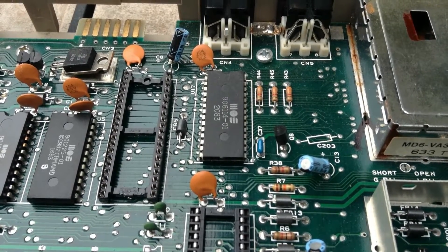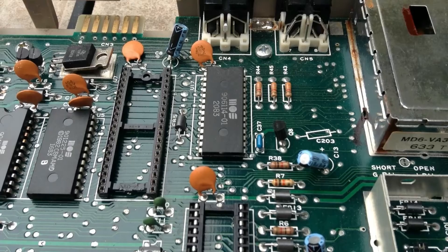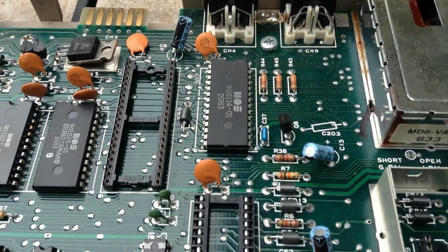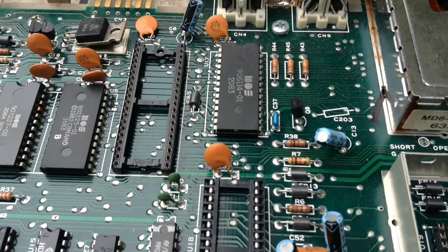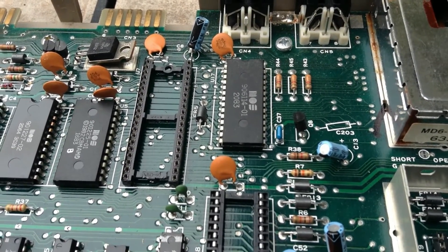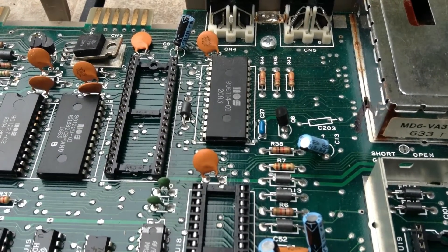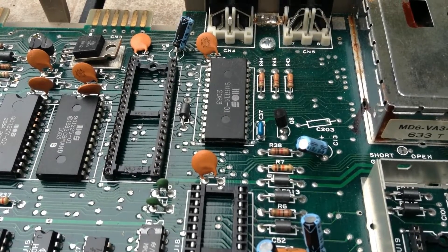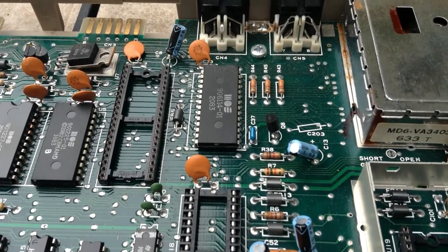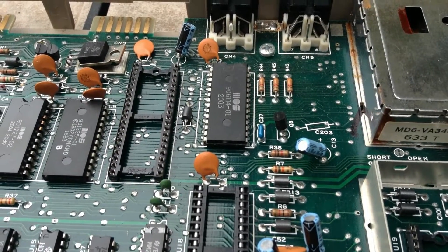So what I have to do here — I've been gathering my resources — is I have to take the board out of the 64 and remove, well, maybe I don't need to remove the thing from the bottom. I think it's already gone. Anyway, I need to take my soldering iron that has a hollow tip and a rubber ball and suck the solder out and see if I can get this PLA chip out. This is the machine I got from a fellow who would really like to show his son about the kinds of things they used to do when he was in high school. So, let the games begin.